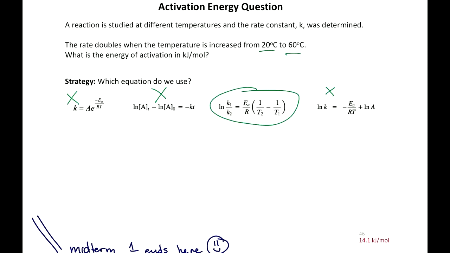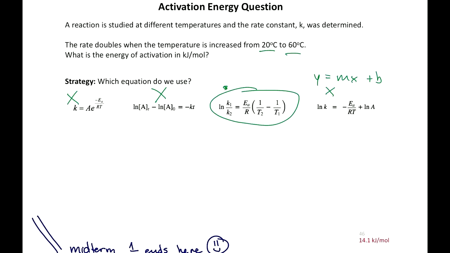That's one where if we would do it graphically on a graph, that's the equation we would look at, because if this follows y equals mx plus b, a straight line, to get that information out. But since we just have 2 temperatures, 2 reaction rates, we're going to use that 3rd equation. This is the one that we give you on exams. Actually, I think we give you all of these. But again, it's being cognizant of which equation do we use.